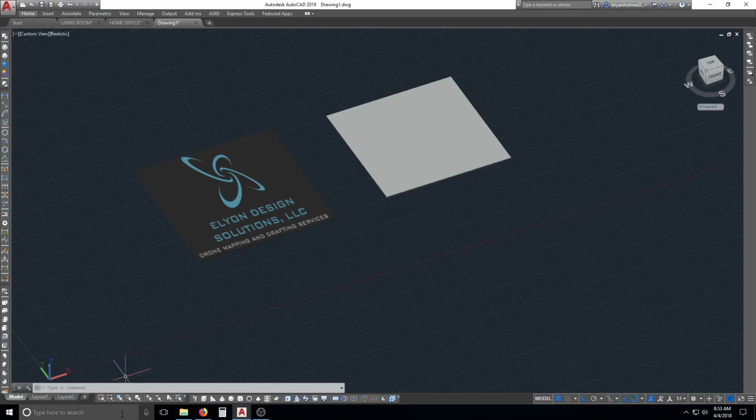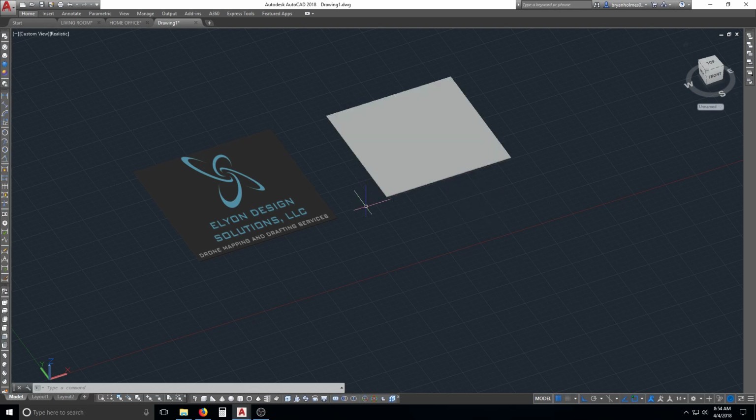And again guys, please pay attention to the command line here. If I neglect to tell you something, it should show up here. Again, we have our modeling tab here, our zoom toolbar, our views toolbar, I think that's what we have, and then dimension, and then your visual styles. These are primarily the ones that I use on a regular basis when I'm doing 3D modeling. Occasionally I'll dive into something else, but I know you guys can't really see these over here. It's your draw order, but not really used too much on 3D stuff.